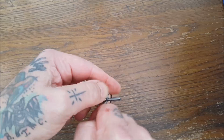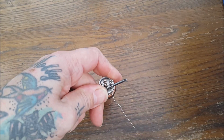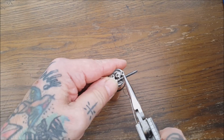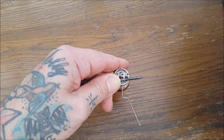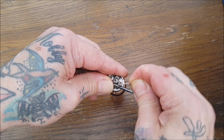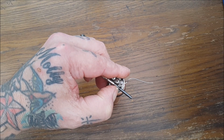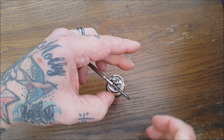3 wraps. Again. Just bear with, it's not the easiest thing to do on camera. So 3 wraps. Again, slide that down. Yeah. Pull it. Good job. And the last wrap, I'm going to take it over and guesstimate how much I need to stick through that post, and then I'm going to trim it off like that. Boosh.